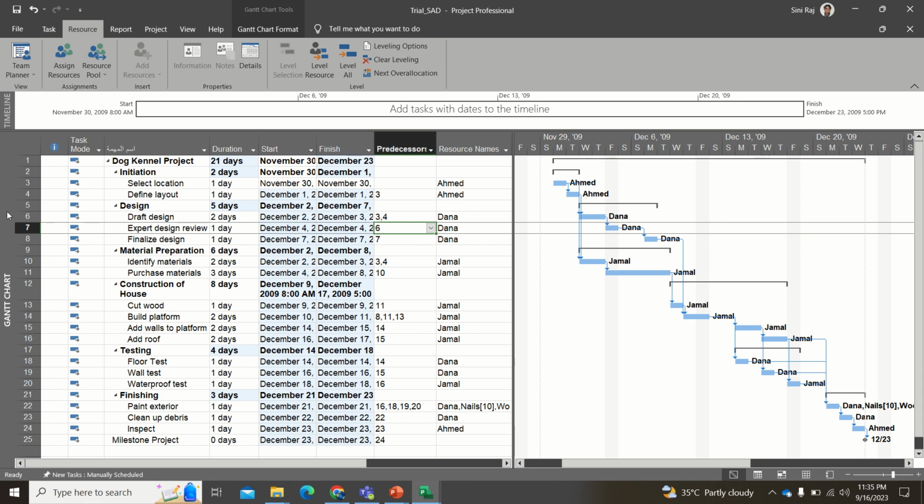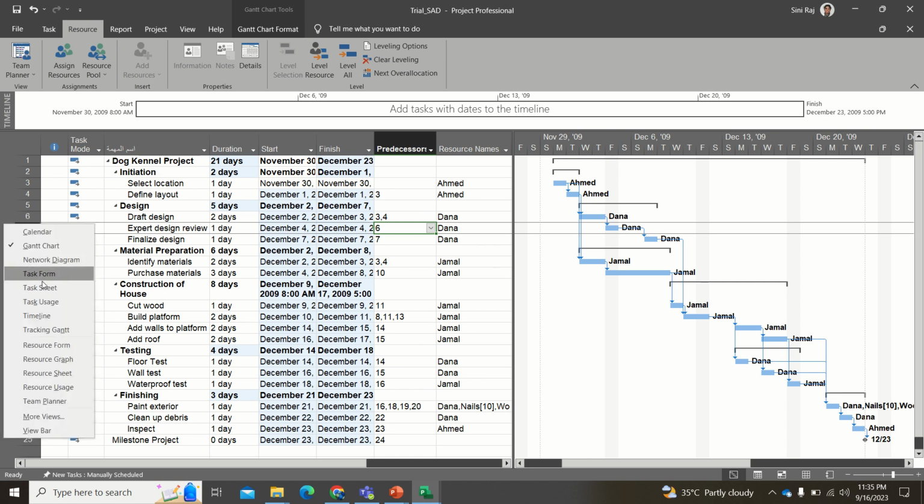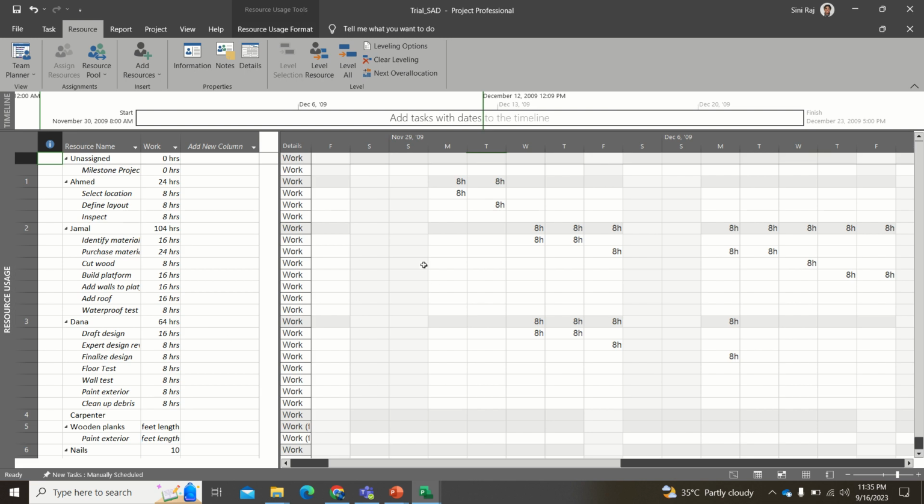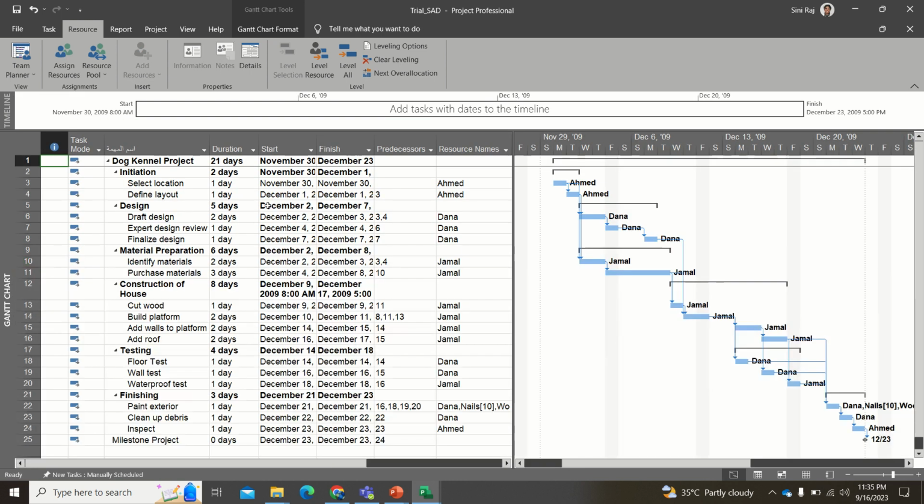So this is how you have to identify. From where will you identify? You can go to the Gantt chart, click on it, and here you have something called the resource usage. In the resource usage you will be able to see which days and who is getting more hours, who is over-allocated. You can go back to the Gantt chart, go to the resources and reassign the tasks.